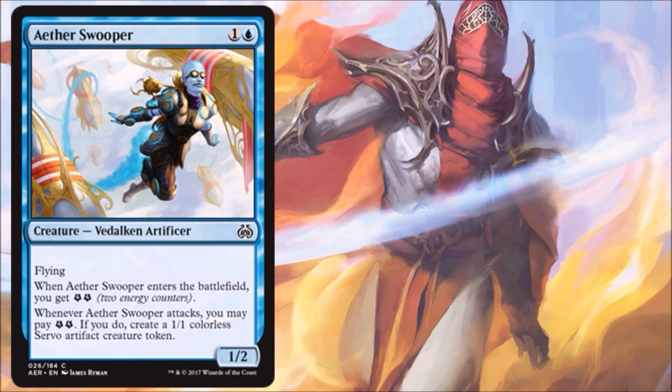This is a cycle of cards. You're going to see one of these in each color. We saw the white one yesterday, and tomorrow we'll see the black one, which is actually a little bit better. The red one's probably my favorite of the 5, but they all do similar things. They all have an ability that coincides with their color, and when they enter the battlefield, you get 2 energy. And then, of course, whenever it attacks, you can pay that 2 to get a 1/1 colorless Servo token.